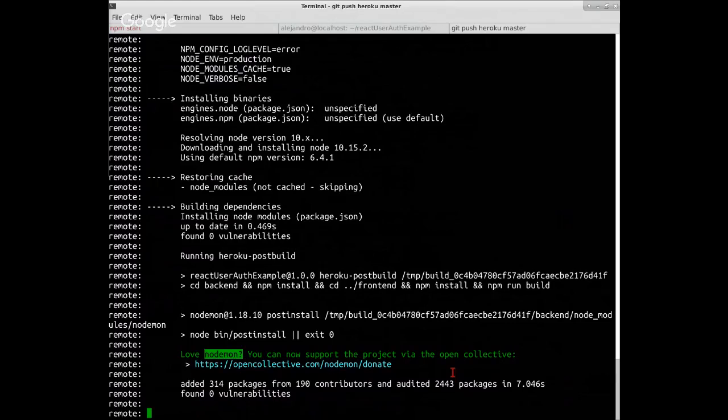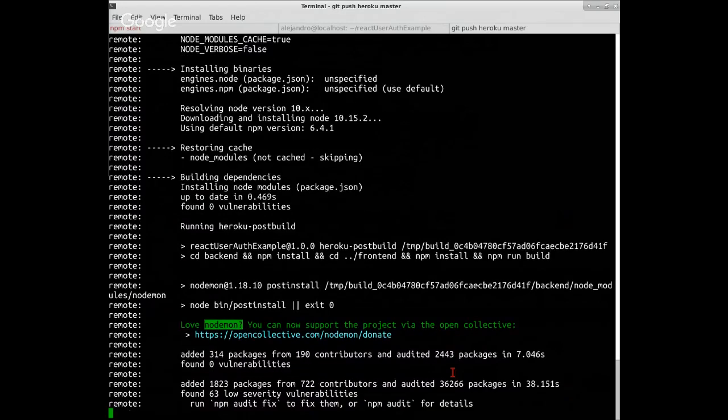And let's see if we see the packages when it's installing in the front too. It's taking longer than I expected. There we go.